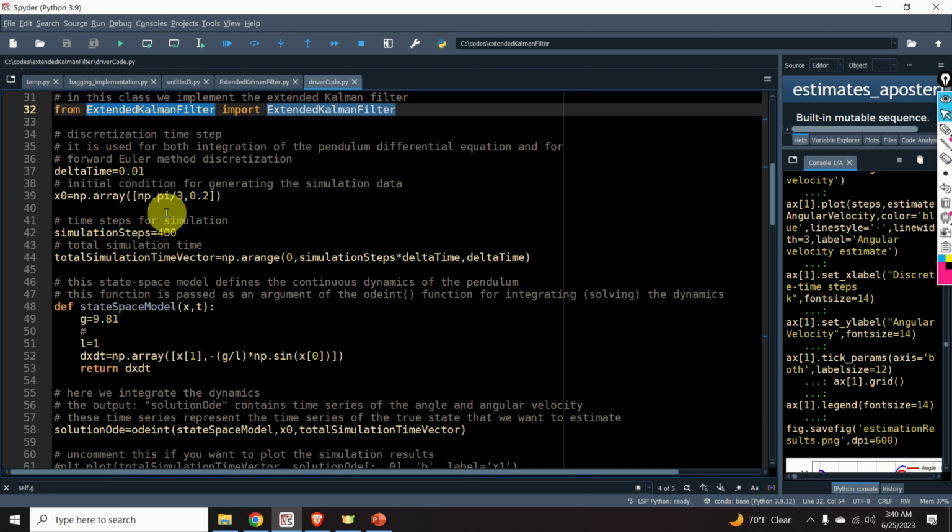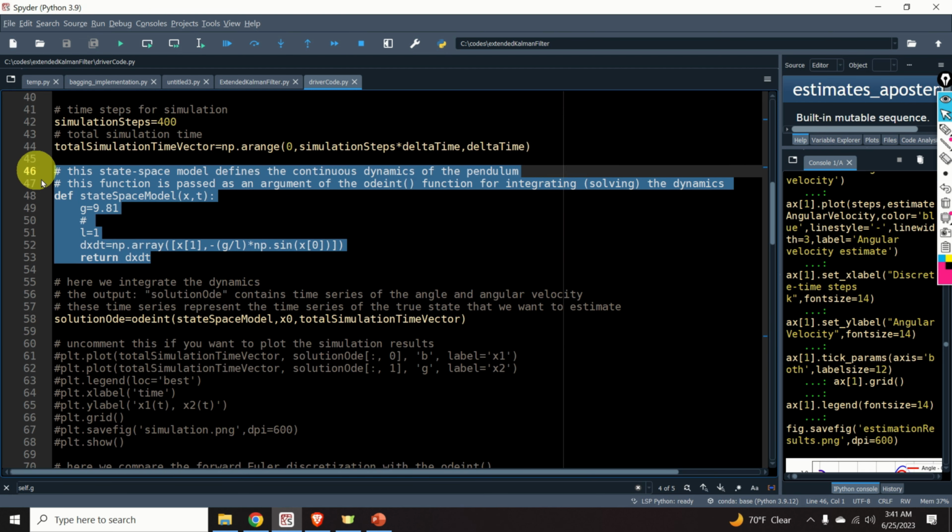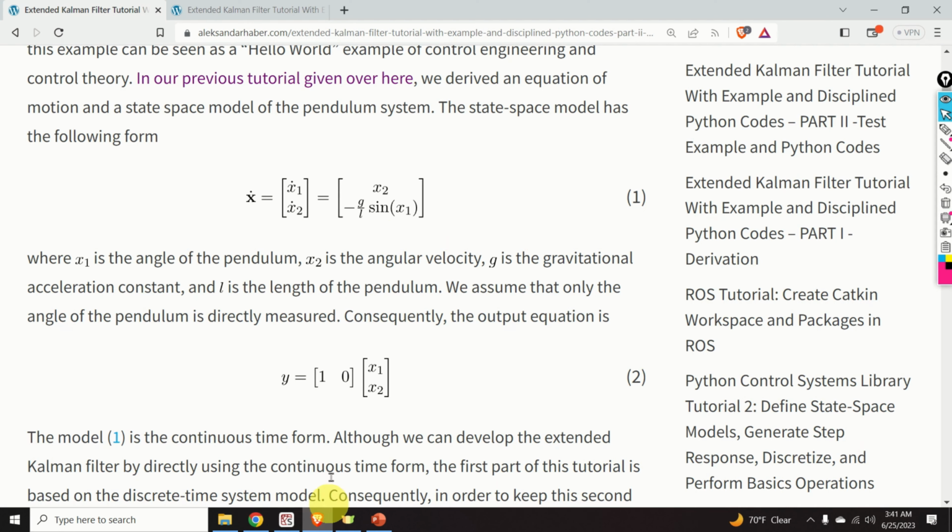And we will feed this data, that is, we will feed the theta angle computed from this data into our Kalman filter. Consequently, over here I need to define my continuous time dynamics. That is, I need to define this function.